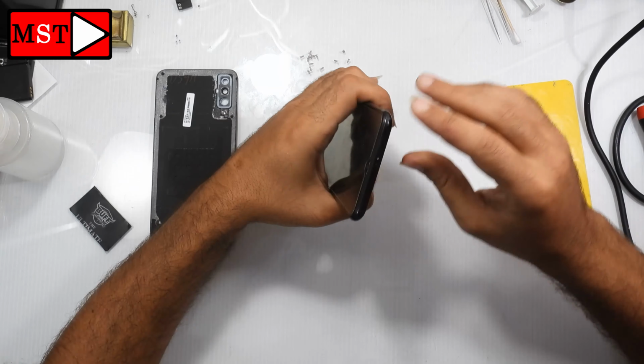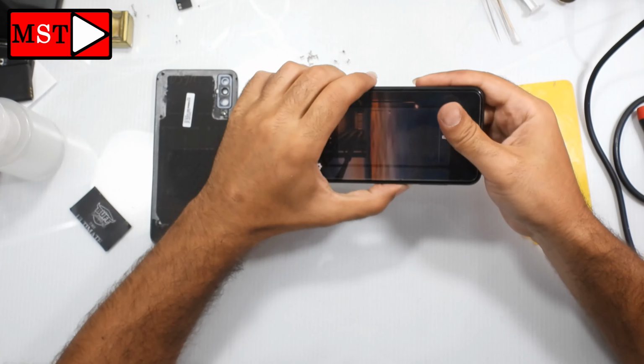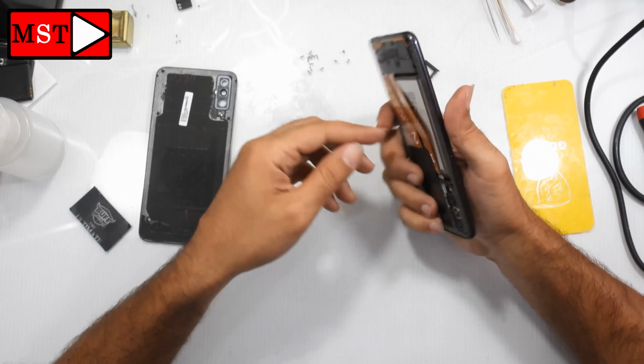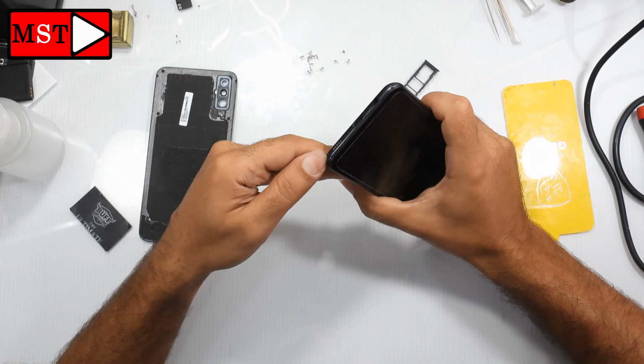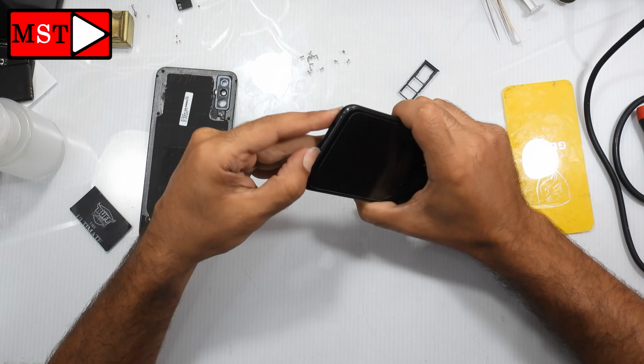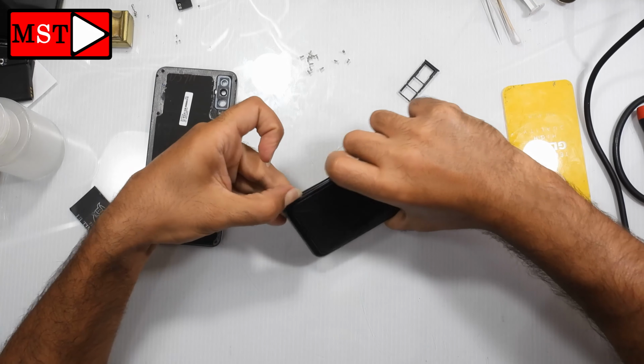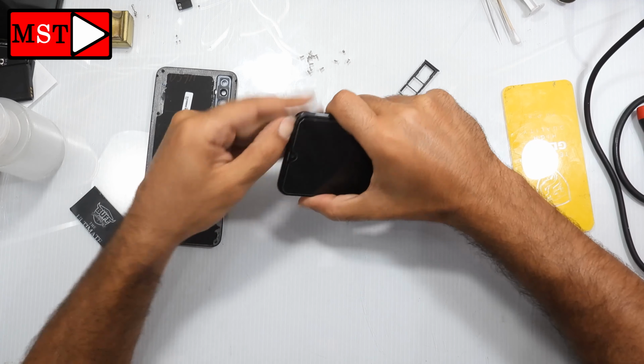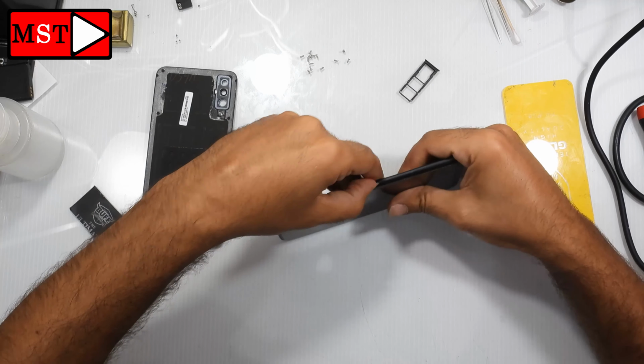After that, it's important to remove the SIM card tray. It's very important, remove it. Okay. Now you can push the frame out from the screen. As you can see, you can use your nails or any plastic tools to avoid any damage to the frame.